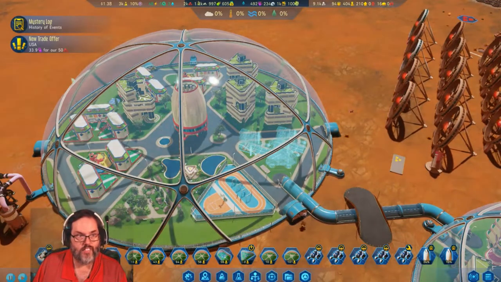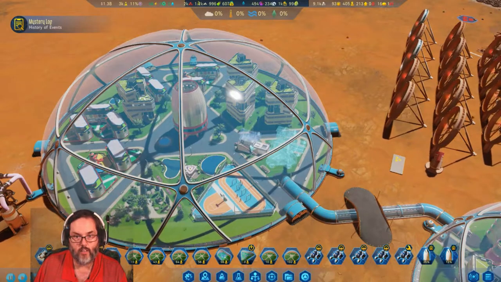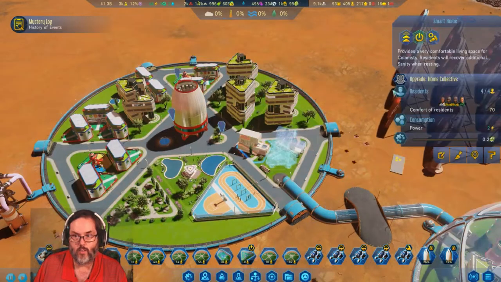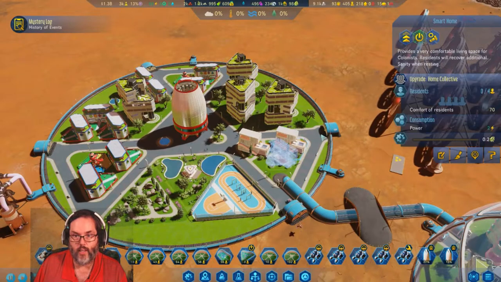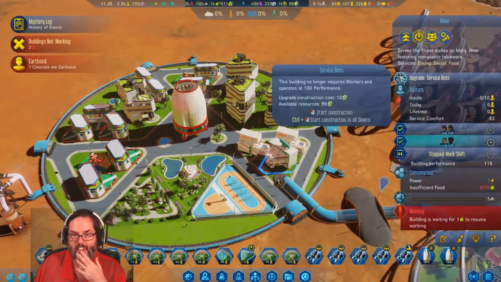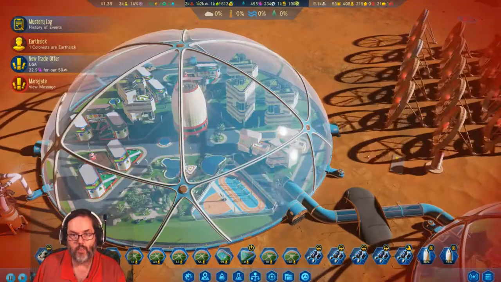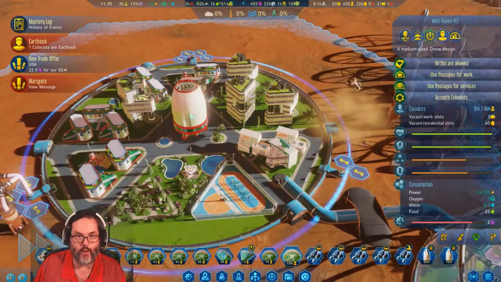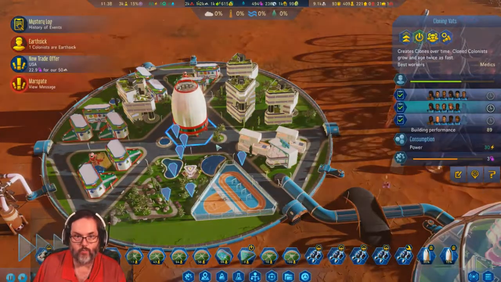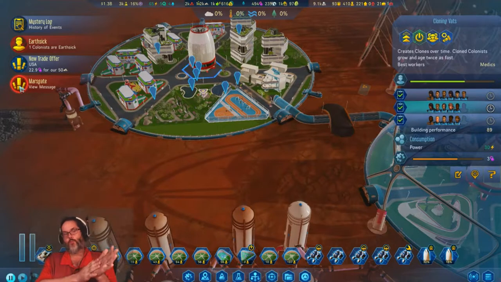All right, so that's now up. We're going to pass on that. We'll upgrade that, that, and you know what? Let's do service bots there because I want everybody working in here, right? Okay, Mars Gate. That's a good place for a cut.